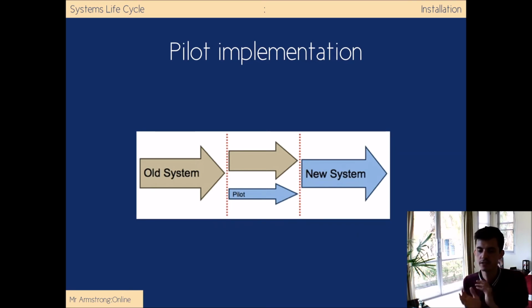Also, only allowing a small group of people is not as expensive as making everyone do it, but it does mean that we still need to be running 2 systems. So there are still a few additional costs in there.